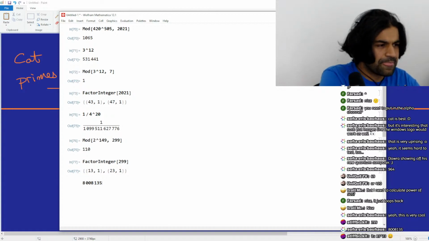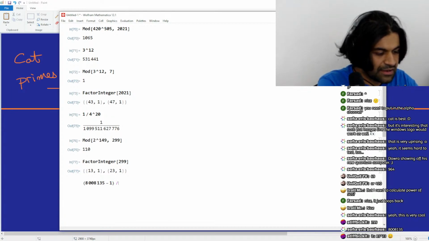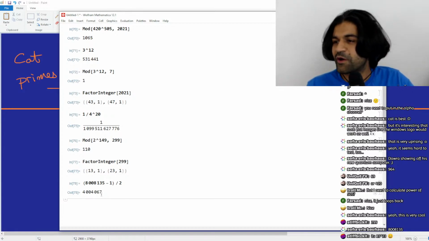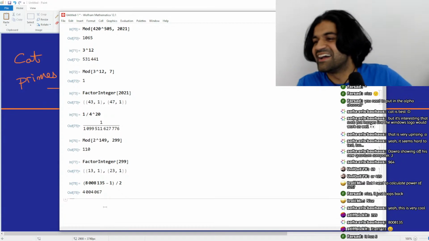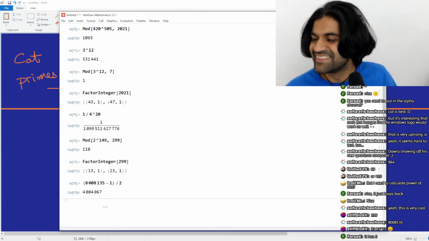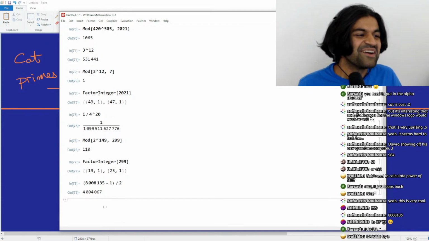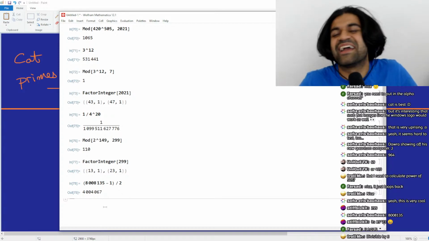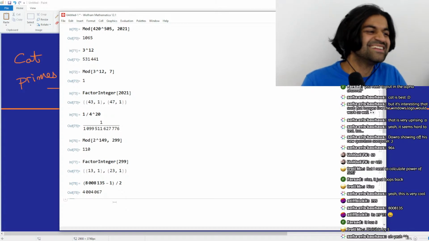So 8008135. I'm going to subtract 1 and then see how many times I can pull out a 2, because this could be a lot. I don't really know about this number. So pull out a 2 once, only once. Okay, so 4004067. Okay, so, oh, it has 5. First sod with the quick answer over here. Okay, whatever. Even though, yeah, good catch, everyone. But okay, whatever. Even though we know, I'm still going to use Miller-Rabin on it just to see how it goes.